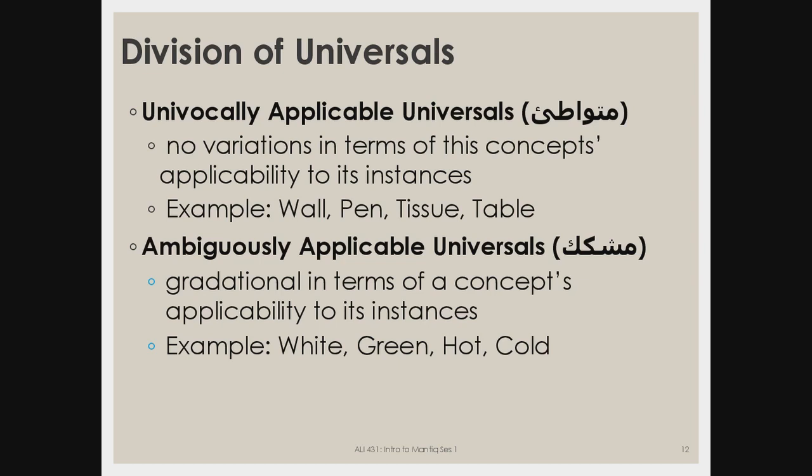Now, this is obviously maybe the importance might not be so clear initially, but it's actually very important. If I were to ask you, as an example, as a difficult example, the intellect, okay, the aql, is a concept that you have, and it has instances. Okay, I have an aql, you have an aql, we all have an intellect. Is this the first one, which is called mutawati? The first one called mutawati. I don't want to scare you guys with the English, univocally applicable universals. Just the one with no variations, or it has gradation. Gradation, non-gradation. Okay, let's just do it that way.